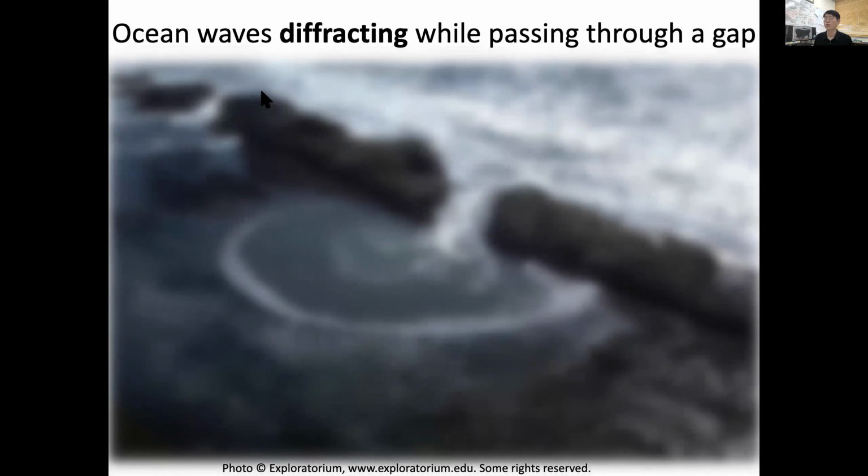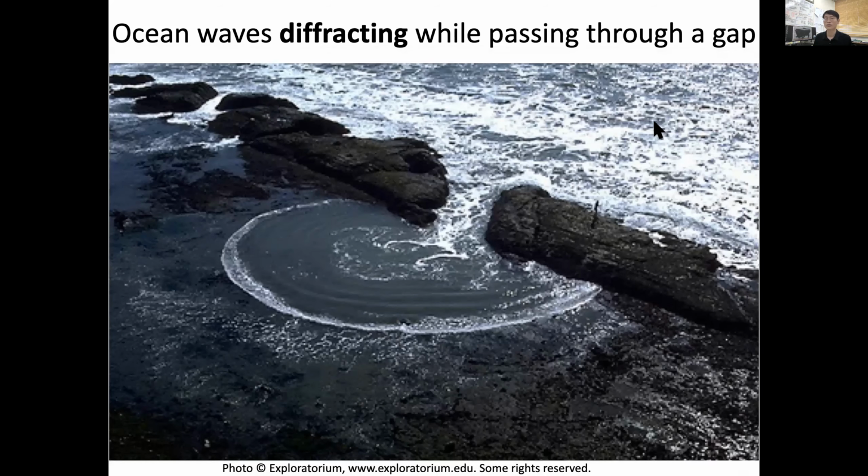So there's an ocean wave, and here the ocean waves come in and hit this land, but there's an opening there. And what's interesting is now the waves are actually making a circular pattern. Originally it was a plane wave coming in, and once it hits this obstacle, especially the slit-like structure, the waveform changes towards this circular form. And that bending of the wave we call diffraction.